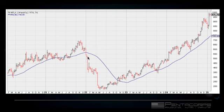Is the price above or below the blue line? If it's below, is the blue line pointing up or down? It's starting to curl over, isn't it? You could even apply it way down there. Way below it, the price is turning down. And what happened next? So this is that blindsiding I'm talking about, right?